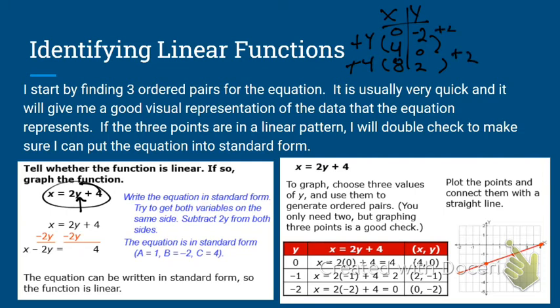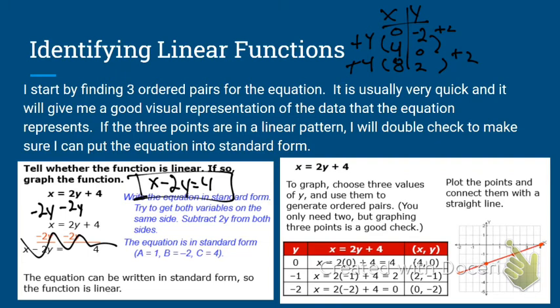Also, if I go down here to my equation and I subtract 2y from both sides, you'll see it in the red there, I get x minus 2y equals 4. And that's that standard form, x to the first power, y to the first power we saw on the previous page. All right. So once you have those points, they tested the same points as me actually. You can go and plot those points and note that that'll make a perfect line because, yes, it is a linear function.